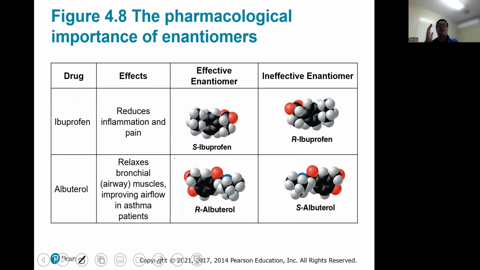All right. Now, if we gave patients the enantiomers of that, where it's R-ibuprofen, mirror image, and S-albuterol, mirror image, it will not work, even though it's near identical in shape and structure. But because it's mirror image of each other, it will not bind to the receptors within our body, and it does not work. Our bodies can't recognize it because it's not what occurs naturally. So just be careful with that. Okay.